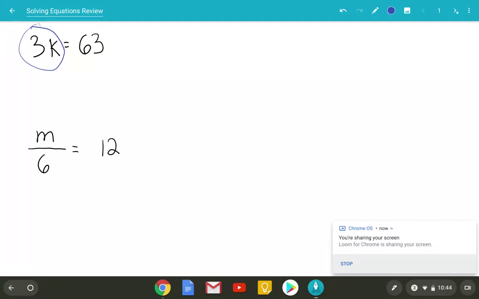And a letter, a variable, and a number right next to each other, this number is called a coefficient. And when you see those two right next to each other, that means multiplication. So if we were to try to guess, we could just try guessing things that go in place of k. So numbers that 3 times some number would equal 63. I can guess and test and see if I can get close to that number.